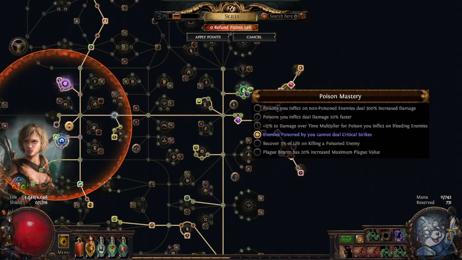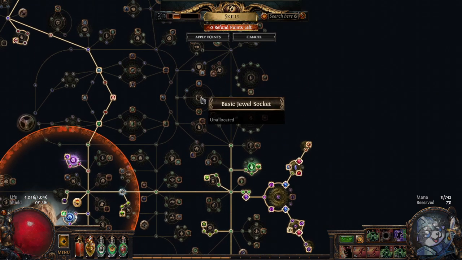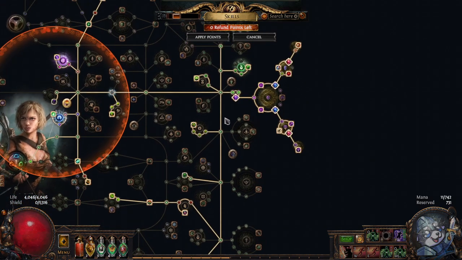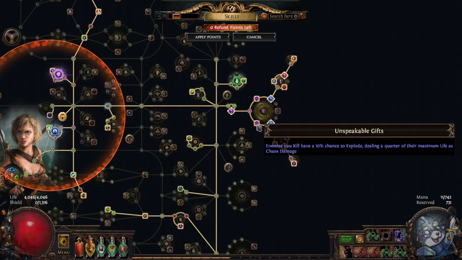We also are crit immune, as long as they're poisoned. Very, very good. I'm working towards Blood Drinker here, and ultimately want to pick up the Jewel Socket and maybe some Circle of Life with some pathing optimization. In terms of cluster, we have Touch of Cruelty, just comfy.